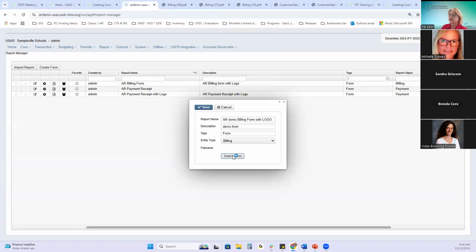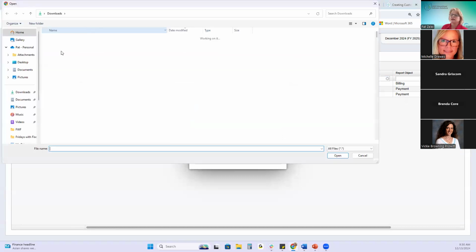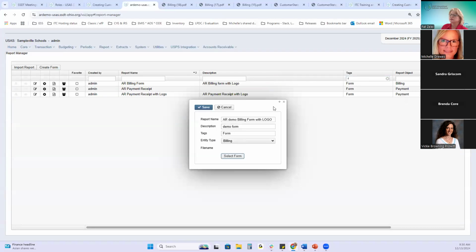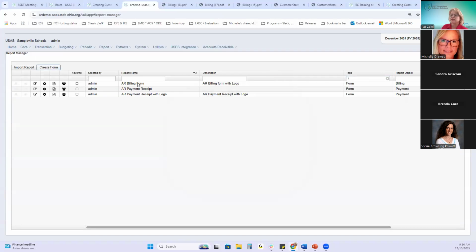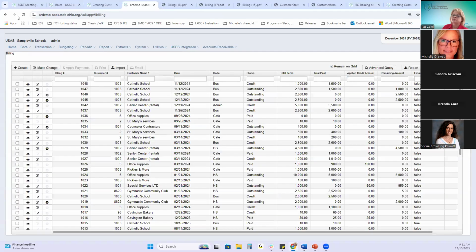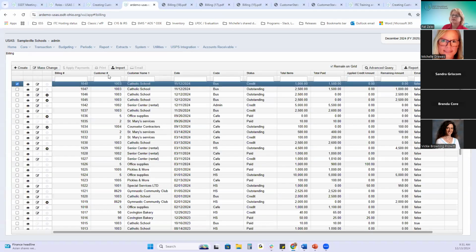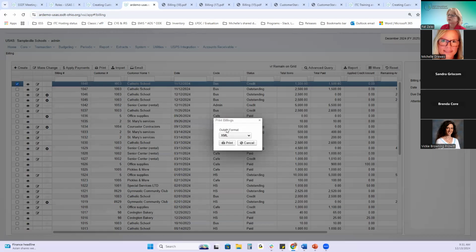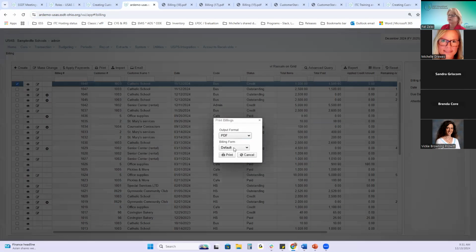So you would click that and then you would select your form that you downloaded. So we'll pretend we did that. And so then it's saved on the grid. And that is how it is used when you're printing a PDF, and then choosing the PDF other than the default. So that's why it shows up here. Any questions on that?